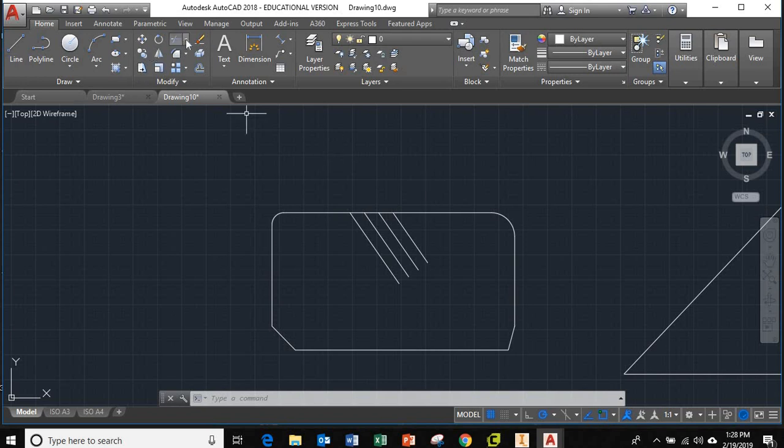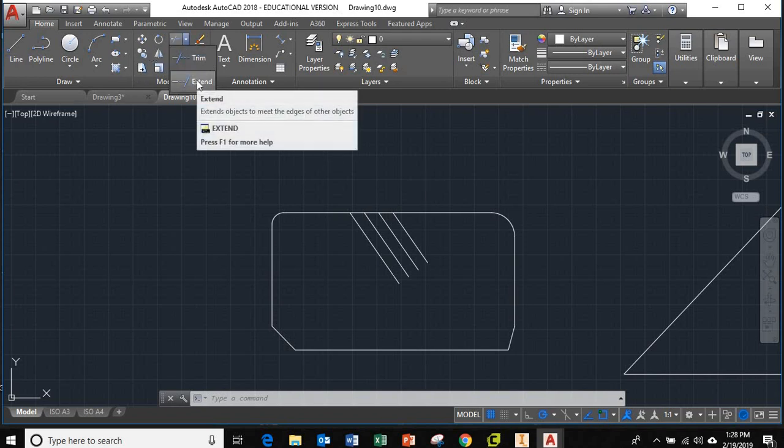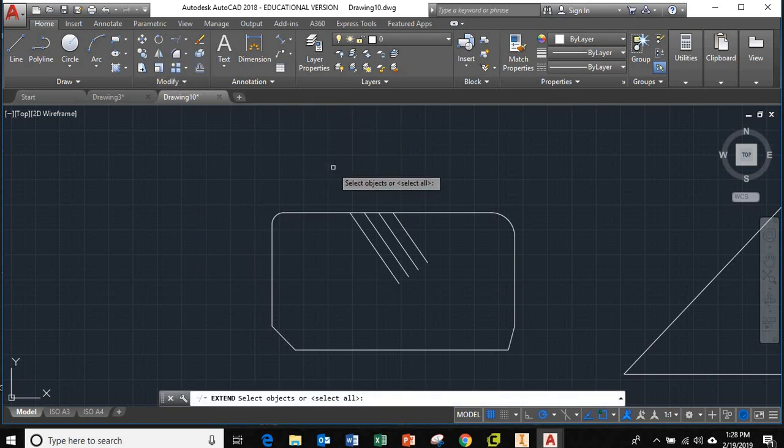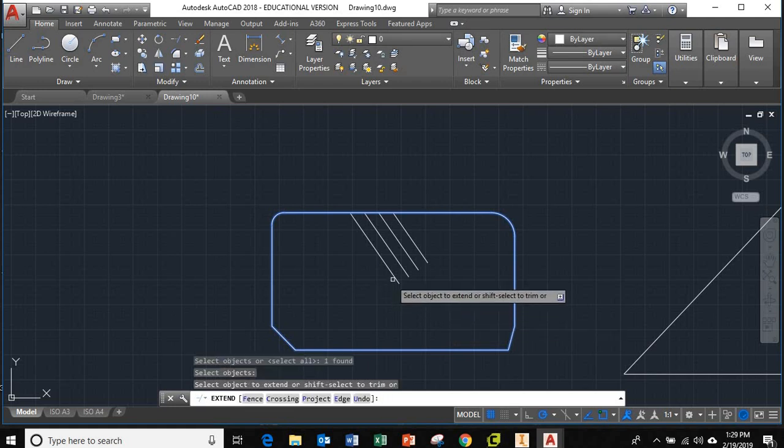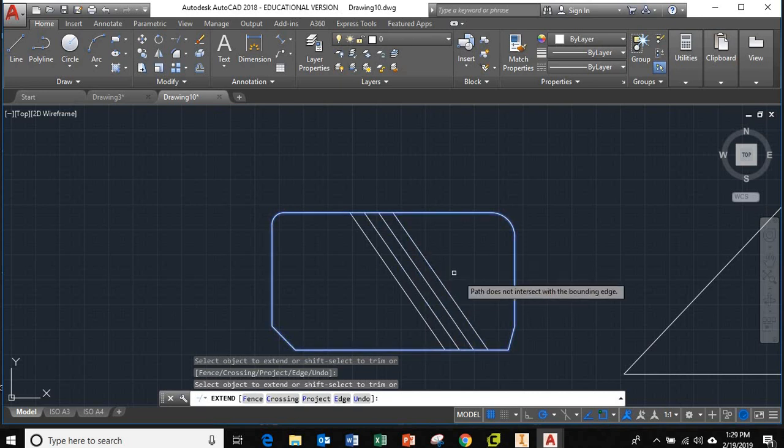Now the other command here that's important is extend. Okay, click on extend, and I want to select the object. Let's say if I want to take this line and extend it all the way until it touches here. The first thing I want to select is what you're extending to. So select this object, hit enter. Now this is the line I want to extend, and click the check mark. And then I could keep doing that. I want to extend this line, and this line. And now they're all extended. Click escape.